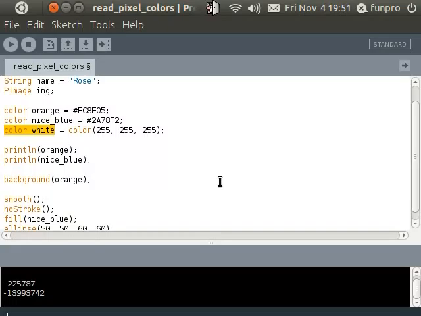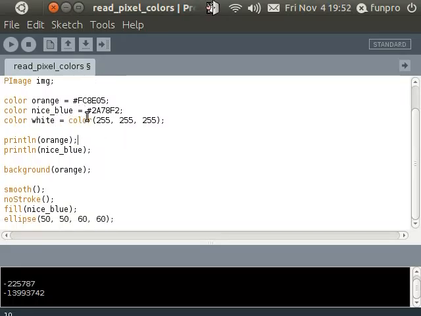We just always type this color in front of the variable. And if we want to construct a color, then we use color and parentheses. By default, these are the red, green, and blue values. And remember that we can use colorMode HSB. And in that case, this would be the hue, saturation, and brightness. So we have found here another way to define a color using the color function.